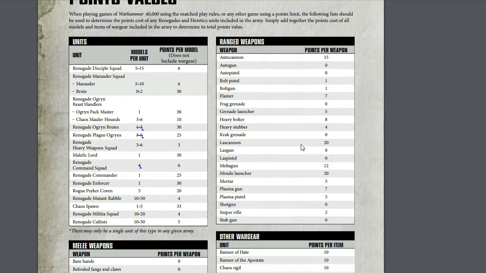Lascannon 20, expensive. Melta guns 12. Like I said, they messed with it. I forget how much it's going to be now, but they fixed it, so look in Chapter Approved. Missile launcher 20, very expensive, but it's pretty good and versatile too.